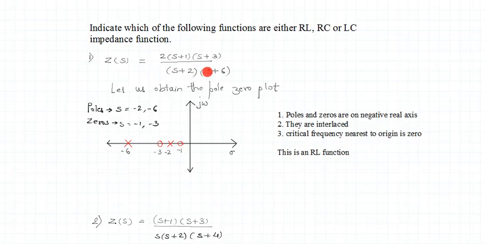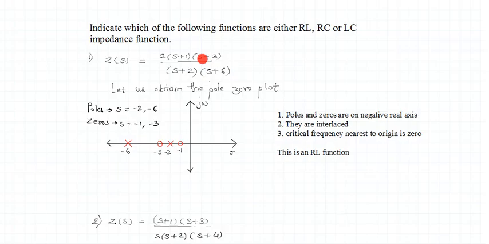How do we start to analyze the given transfer function? We start with the analysis of poles and zeros of the system. So identify the poles and the zeros. What are the poles? Equating the denominator to 0, I identify the poles of the system as -2 and -6.